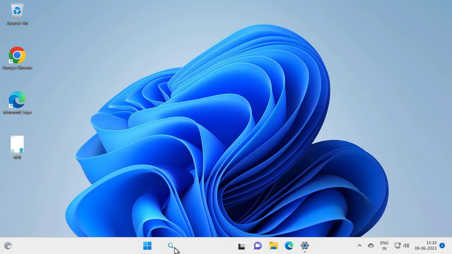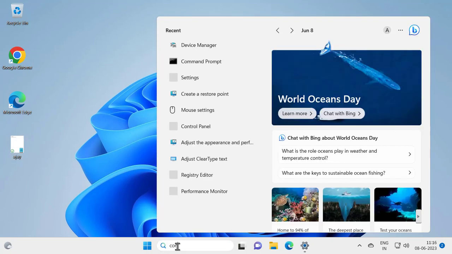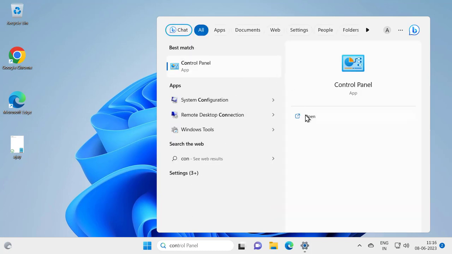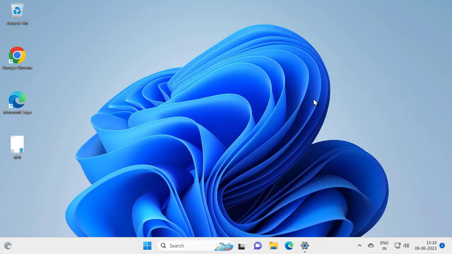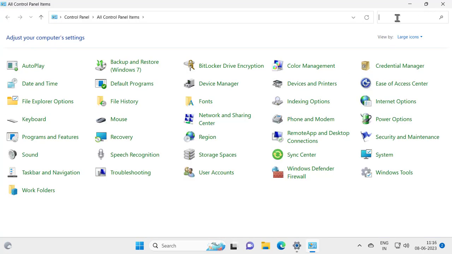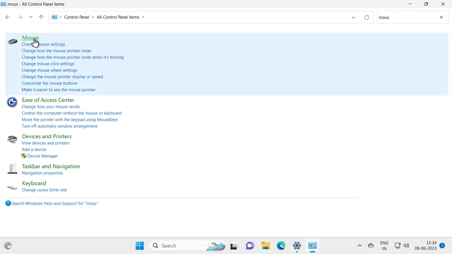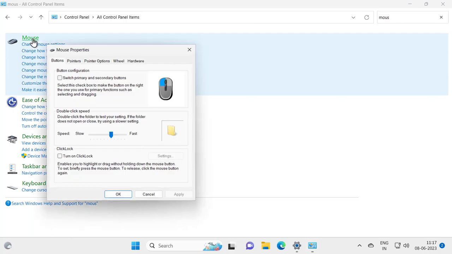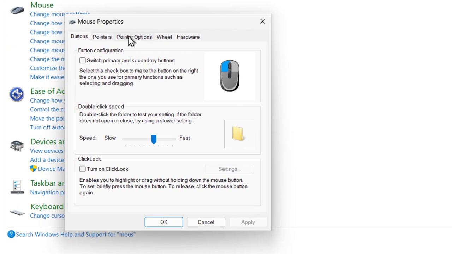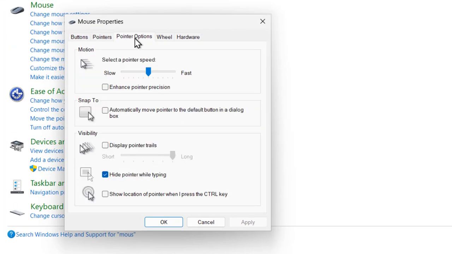For that, go to the search menu and type control panel. Open it. Type here mouse. Click on mouse, select the pointer options and select display pointer trails.